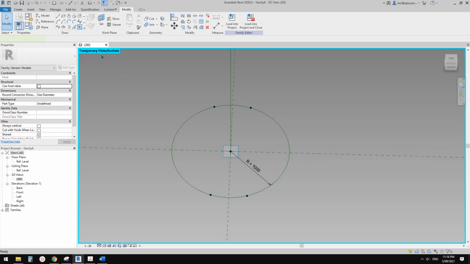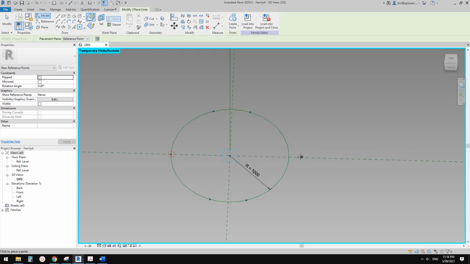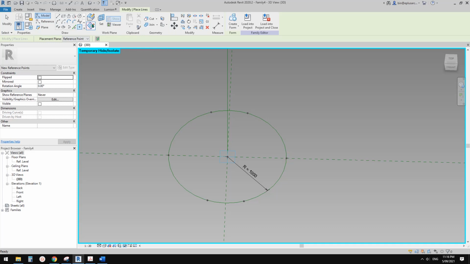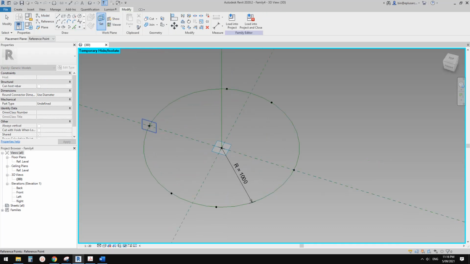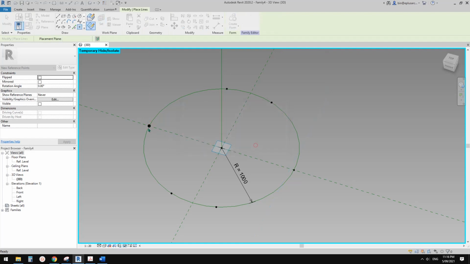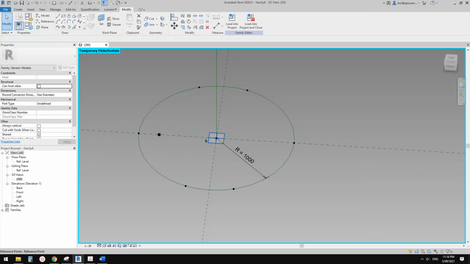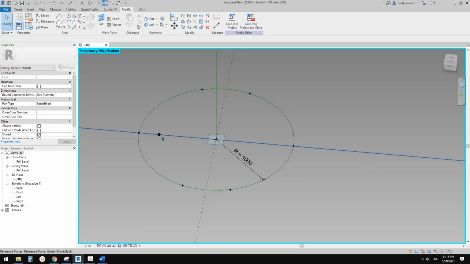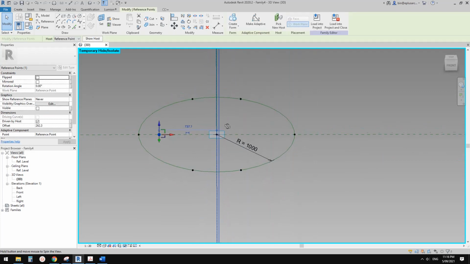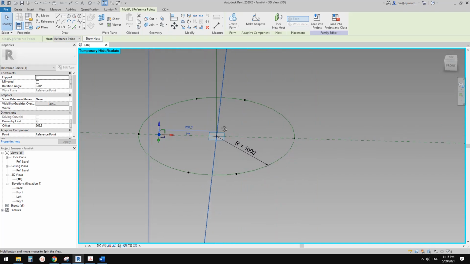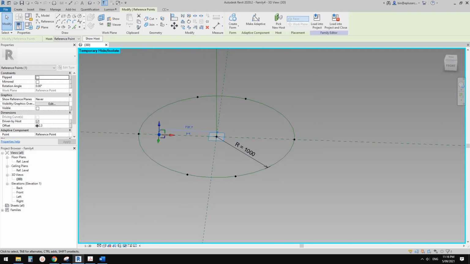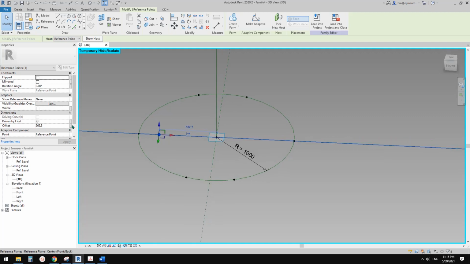So it seems like it's easier to place 2 points here, and then place another point, draw on work plane, set to work plane, pick this vertical work plane, and just offset back. So roughly here. Okay. So yeah, I think that should be okay. We can always create a parameter for this one.